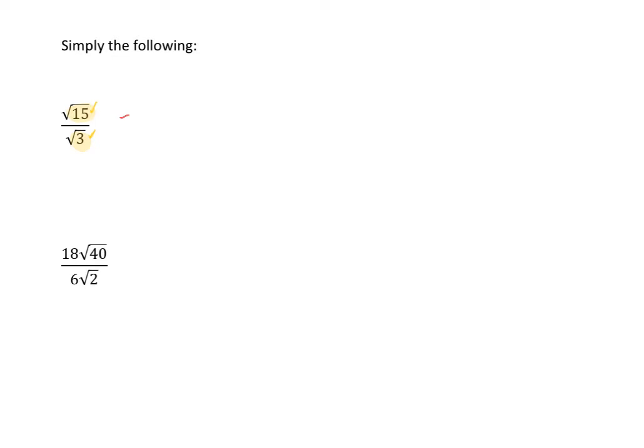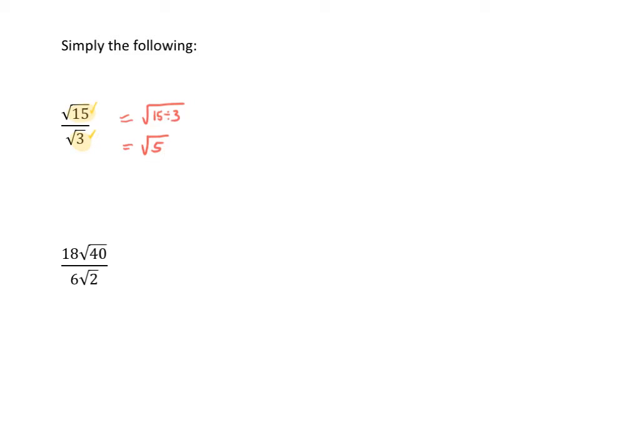So that is going to equal, when I'm dividing surds, I divide the numbers under my square root signs together. So that's going to be the square root of 15 divided by 3. So my answer is going to be the square root of 5. Now before I finish, I need to make sure that my answer is in simplified form, which it is. So my final simplified answer is going to be the square root of 5.